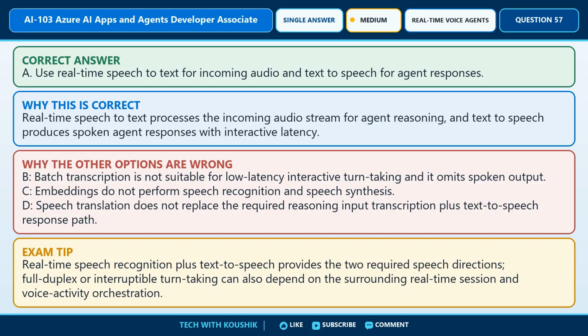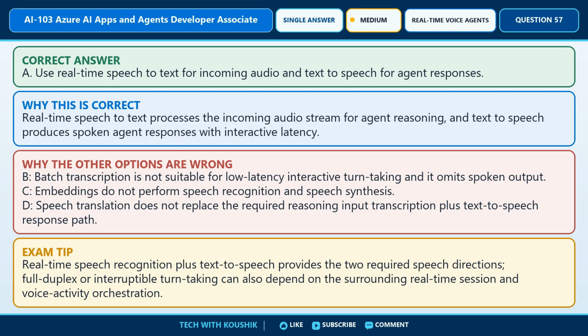The appropriate choice is Option A. Use real-time speech-to-text for incoming audio and text-to-speech for agent responses. Here is the technical justification. Real-time speech-to-text processes the incoming audio stream for agent reasoning, and text-to-speech produces spoken agent responses with interactive latency. B. Batch transcription is not suitable for low-latency interactive turn-taking, and it omits spoken output.